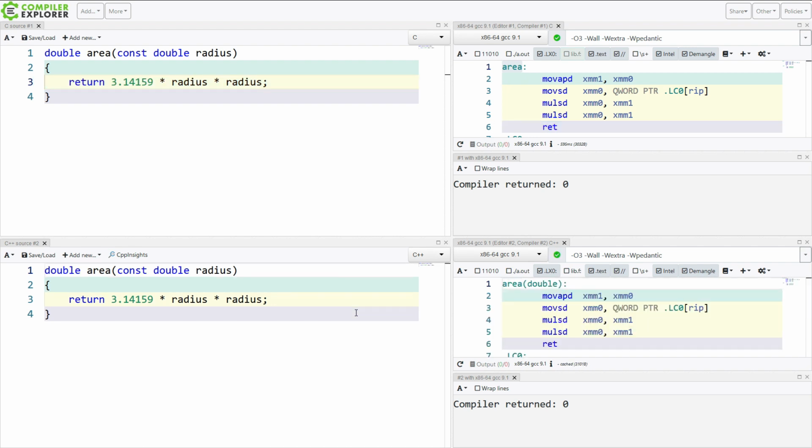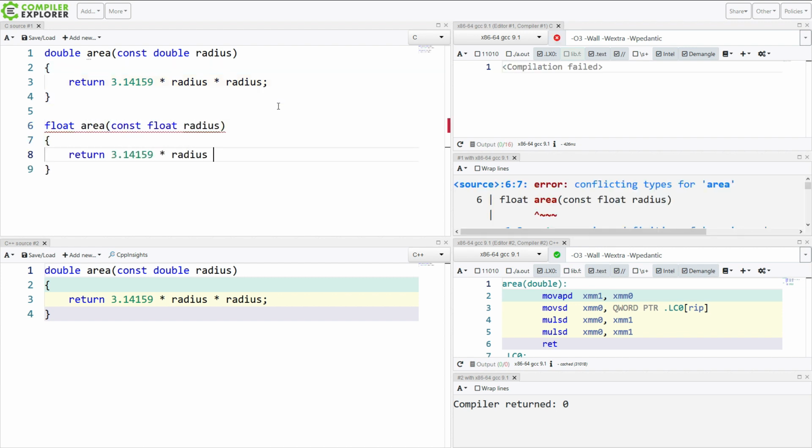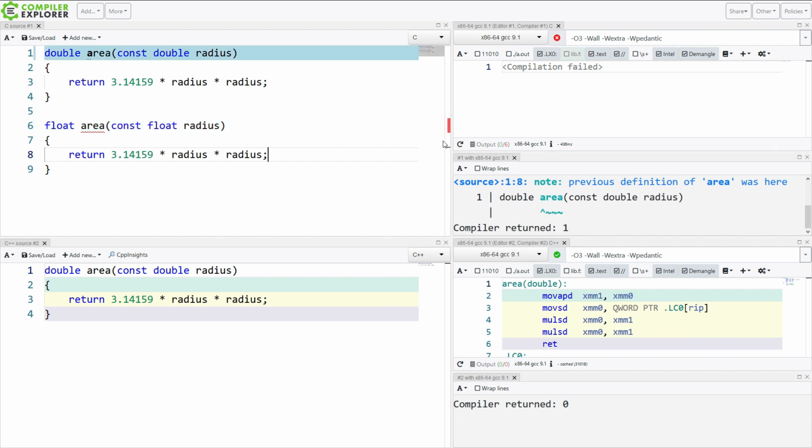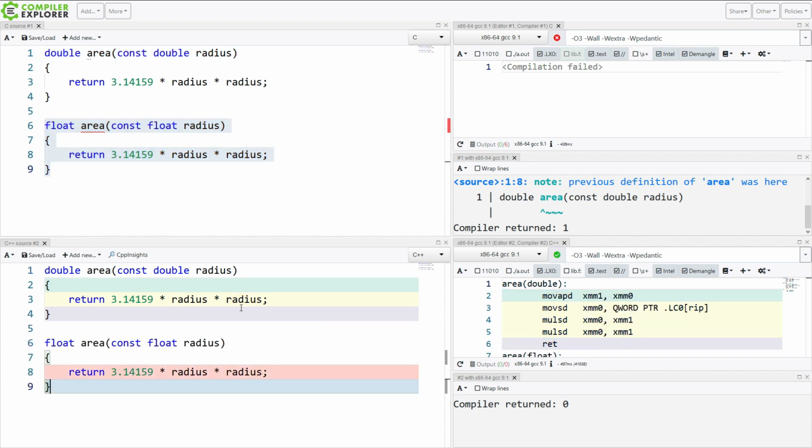So going back to this version and the two different things, if you are kind of following along at home, you might think, well, how does function overloading work in the C world? And let's see, if we do an area, then we're going to get this conflicting types for area, previous definition here. If you're coming from C++ and you have never programmed in C, this is going to be very surprising to you.